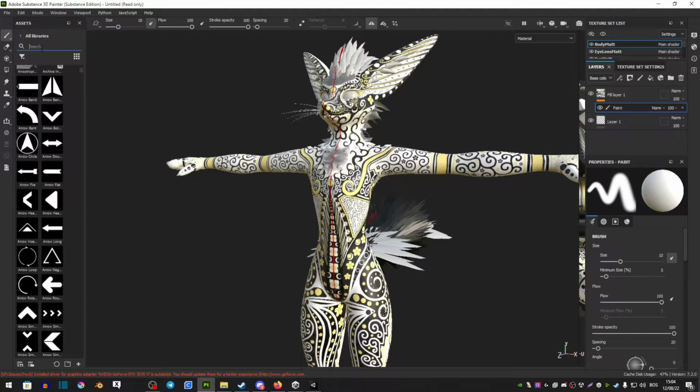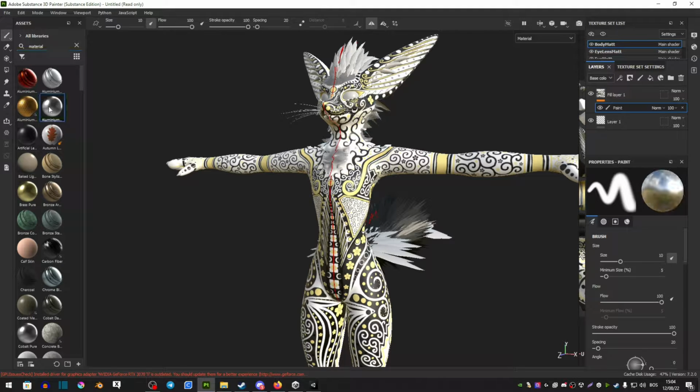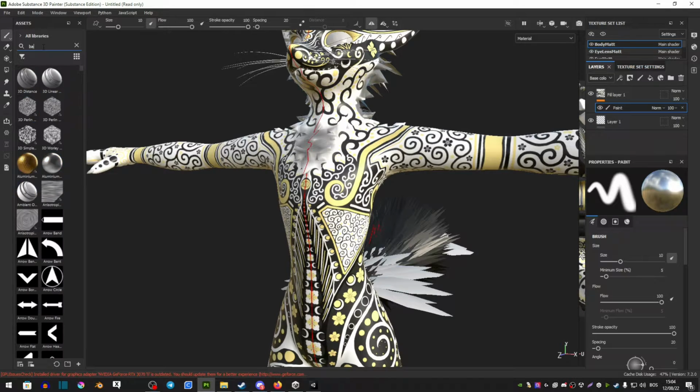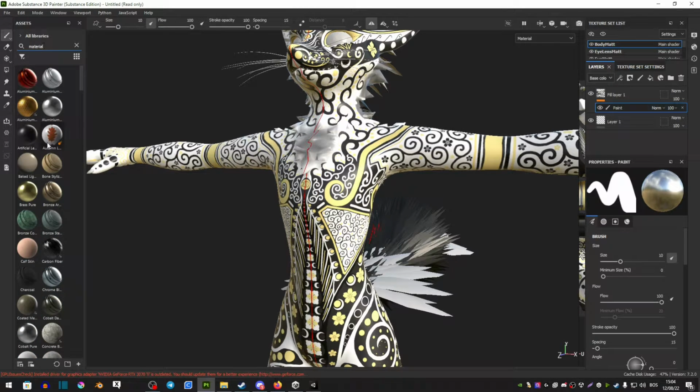You want to go into the search bar and type in material and select any of the shiny materials. I would either prefer to go with gold or aluminum. As you can see, these are very, very shiny. One also tip. If you, instead of material, type in basic, make sure that you have basic hard as it's more sharper and it's going to look much better. And you just want to go back onto the material, select the aluminium, and there you go.